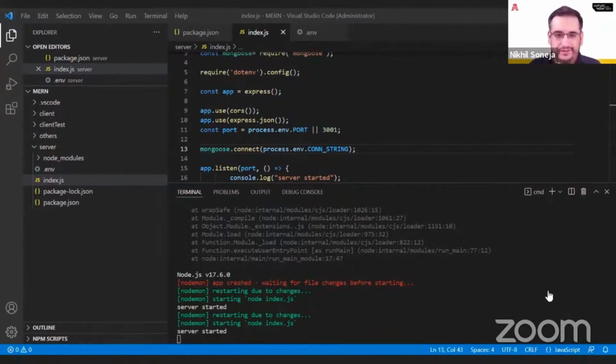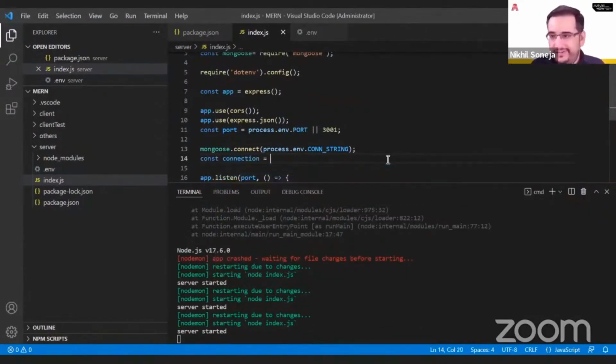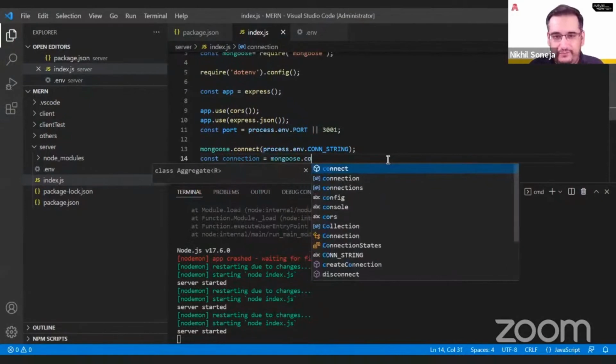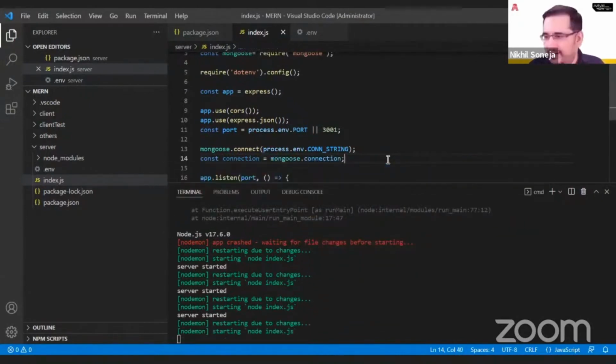It should be fine. So anyhow, our server started with a connection on here. This value, this connection, I'm going to store in a variable called connection. So it's been connected to the database there.